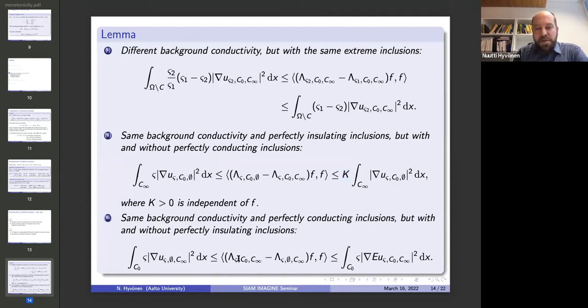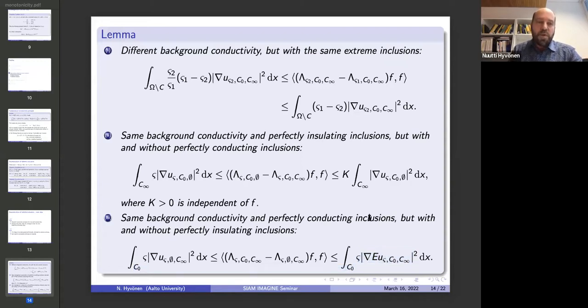And then if you have the same conductivity for the two Neumann-to-Dirichlet maps, but either insulating or no insulating inclusions, then you know that this should be larger than that in the sense of positive definiteness. Once again, you can write an explicit lower bound where you have the solution without the ideal insulating inclusion, and the upper bound is a little bit more abstract. This object here doesn't actually live inside C naught, but if you extend it as a solution of a Dirichlet problem so that it is still in H1, then this holds.